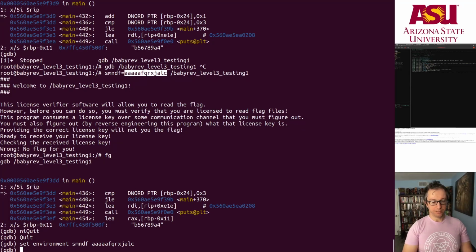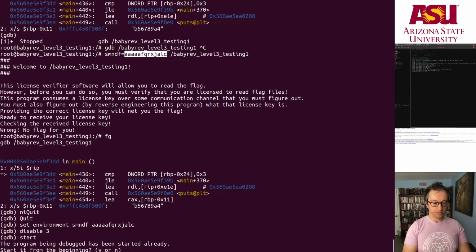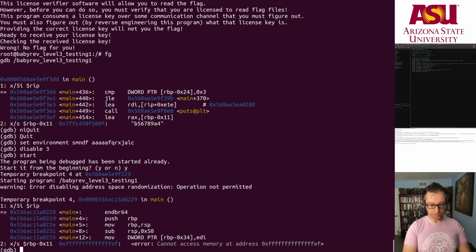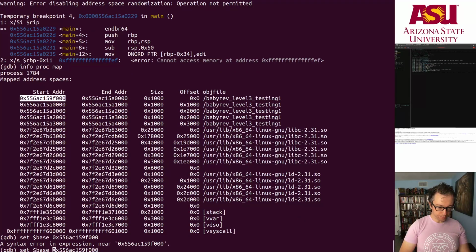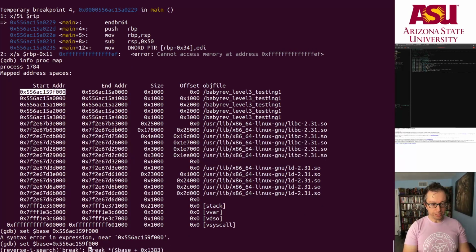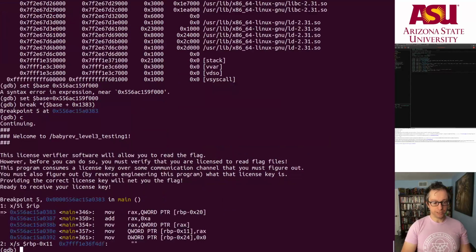Awesome. Then let's disable breakpoint 3 because that's going to get re-randomized. Here we go. We start out, we're back in main. RBP minus 0x11 doesn't yet exist, of course. Let's do info proc map, set base equals that. Break at base plus the offset. All right, and then continue.